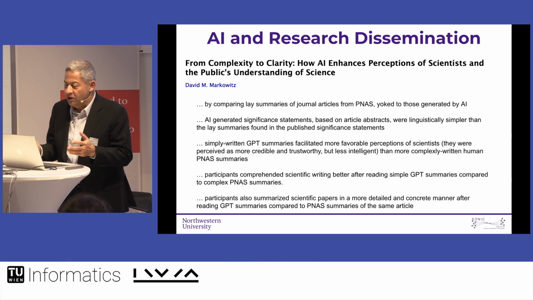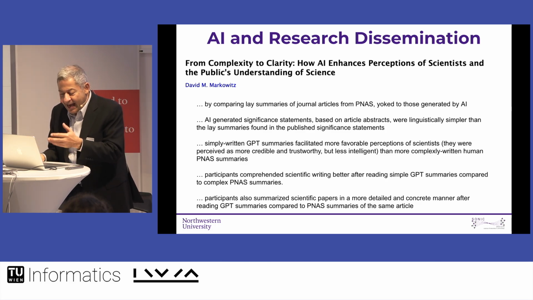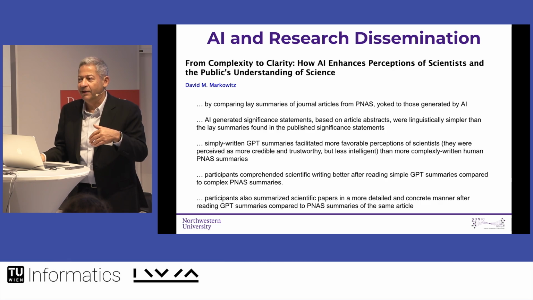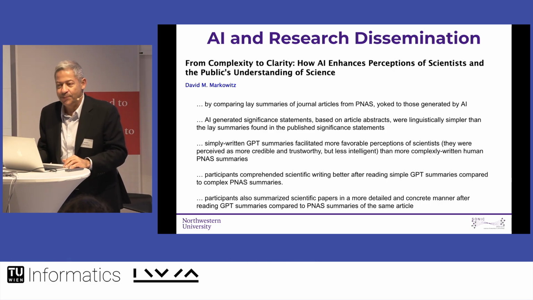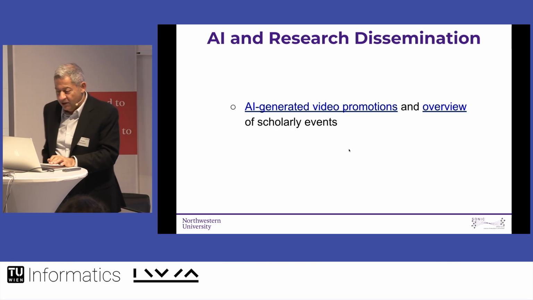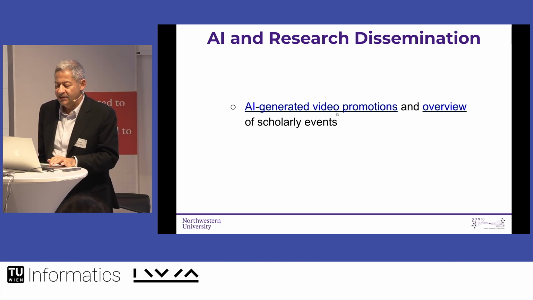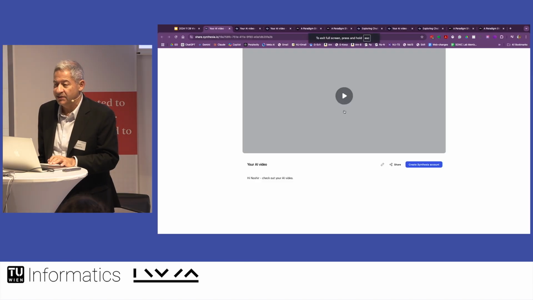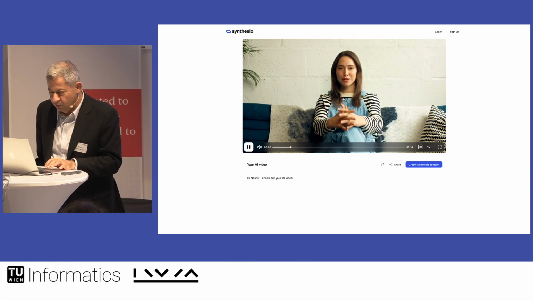They were able to comprehend scientific writing better after reading a GPT summary, and they actually summarized the research better when they read the GPT summary as opposed to the significant statements that was laid out in the PNAS article itself. So to wrap things up here, I took the liberty of actually showing how we could even use it to generate synthetic videos about events such as this. So, let's see. A paradigm shift in computer science?